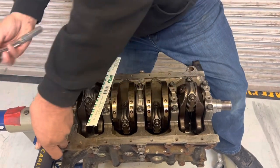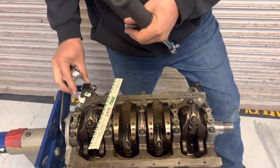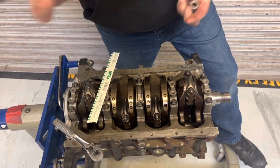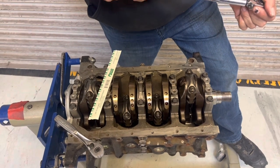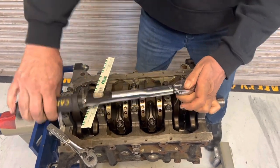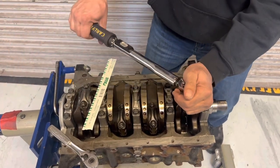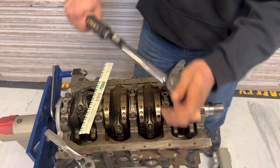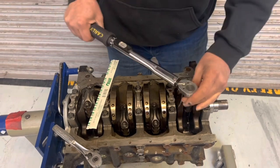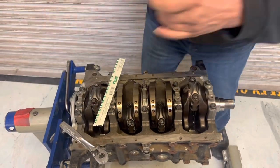Now I'm going to torque it. I put the bolts in my pocket so they don't fall on the engine. I'm going to torque it to 40 foot-pounds — looks like it's set on 40. Make sure I don't rotate the engine. That's 40 — now go ahead and undo it. Some people will notice I used the torque wrench in the reverse position.